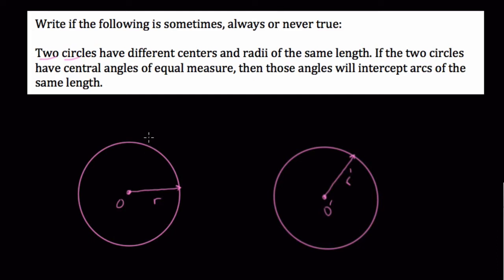When that happens, you have congruent circles. I mean, first of all, all circles are similar to each other. Every circle is exactly the same, but the only difference is its size.